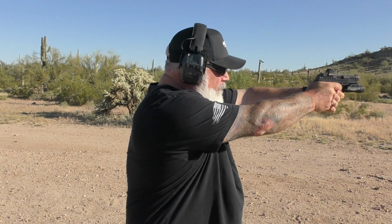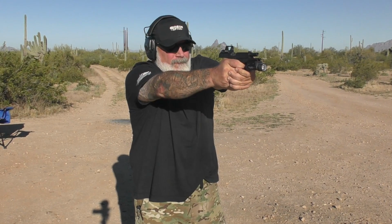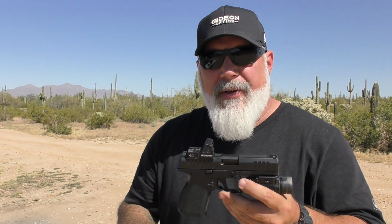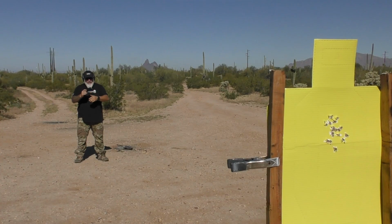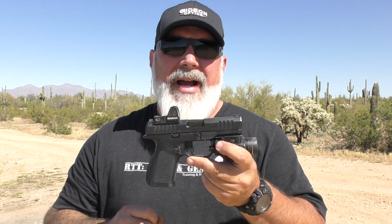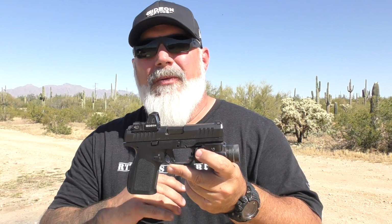So my experience with this, at this point, I have just over 1,000 rounds through this gun. I have not had a single malfunction with magazine, ammo, or the firearm itself. I have run various ammo, 115 and 124 grain, MagTech, S&B, BSR or something like that, one of those three-lettered Russian or Turkish ammo companies, and Fiocchi, as well as 124 grain XTP from Hornady and 135 grain Critical Duty from Hornady. It has run a couple of mags of each of those, and then a little over 1,000 rounds of the rest of that 9mm ball ammo, not a single hiccup.